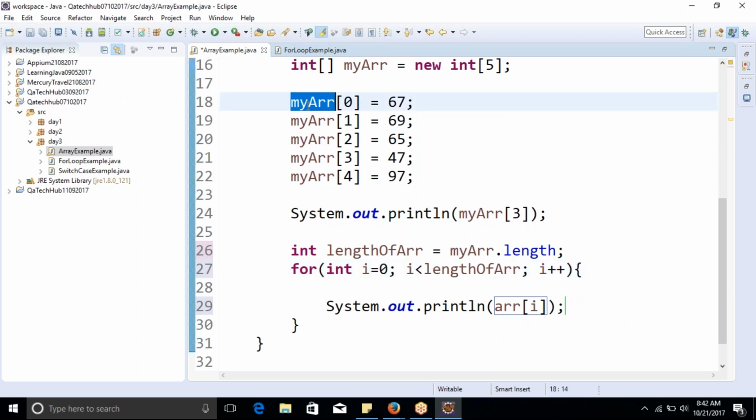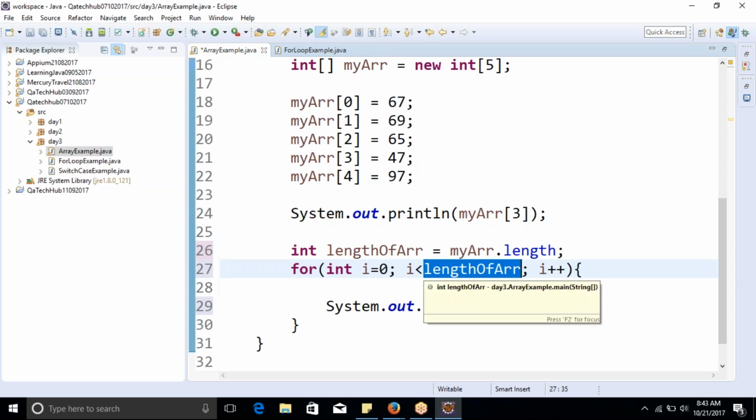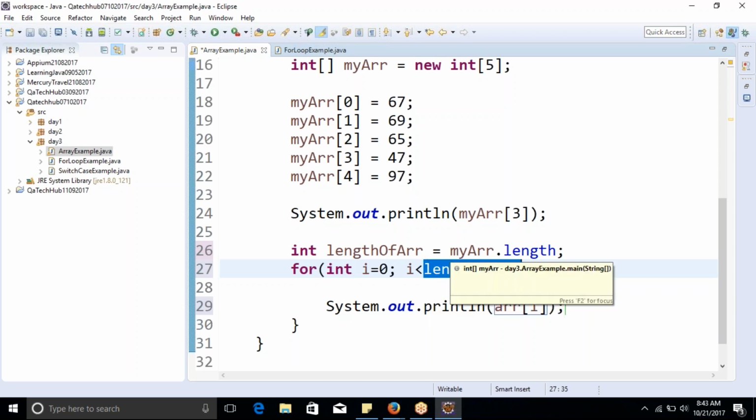So this array my arr has values starting from 0 and going up to 4. That means it has 5 values. That means the length of the array is 5. So this I will execute from 0 to less than 5, that is 0 to 4. Clear? I've just created a new variable to show you in debug mode how it will work. Okay, so for now I'll just put a debug point here. Before that, Jason, did I answer your question? Are you clear with it?